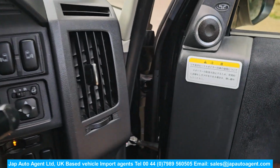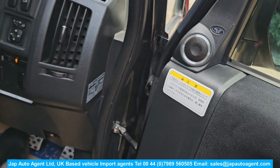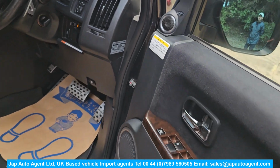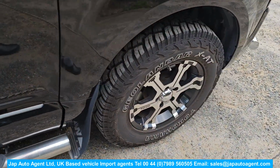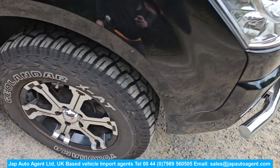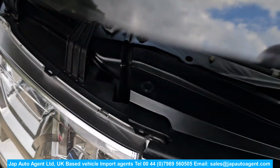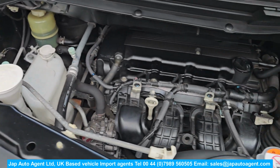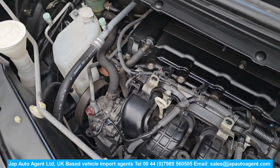This vehicle's got traction controls. It's got all sorts of bells and whistles that were fitted to the vehicle when it was new at the factory. On top of that, this previous owner has, I have to say, gone mad with accessories and will have spent thousands of pounds to put this together. And I really wanted to look at it in the car in Japan.